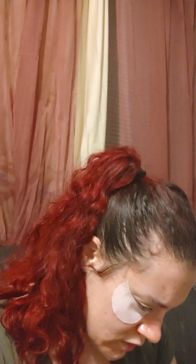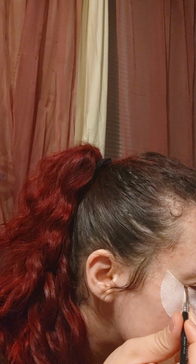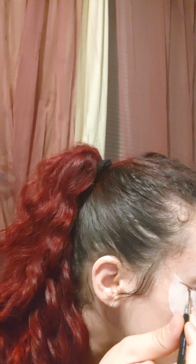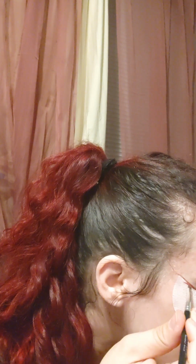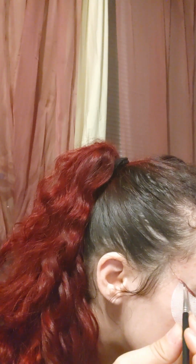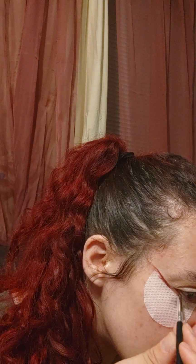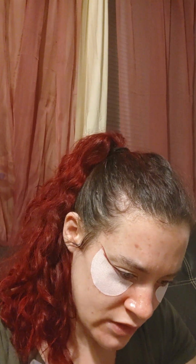Okay. Alright, we're gonna take Dream Demon with this brush. We're gonna start right here, guys, and we're gonna bring it out. Okay, that wasn't so scary. We have that. Good, good, good. Okay, I'm gonna do the same on the other side. I'm gonna map out the tail of the triangle.